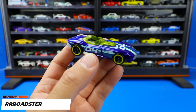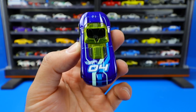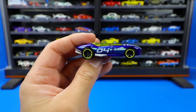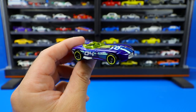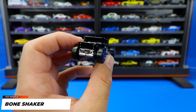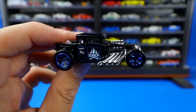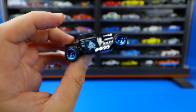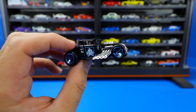Next we've got Roadster — a fantasy casting with the 04 graphics on the front, the Hot Wheels logo, and an open top of course. The big 04 is on the side and it's got a gray base with blacked out wheels and a color lip. We've seen lots of different color variations of Roadster and it's a really cool fantasy casting. Then we've got yet another color variation of the Bone Shaker — this one in a very glossy black with a skull flame on the side, big exhaust, and colored wheels. The classic skull is at the front. I love all the different Bone Shaker color variations.